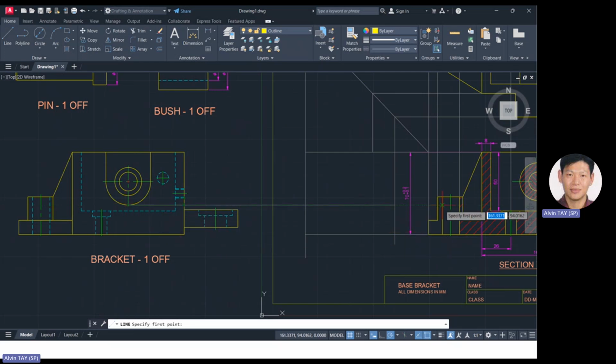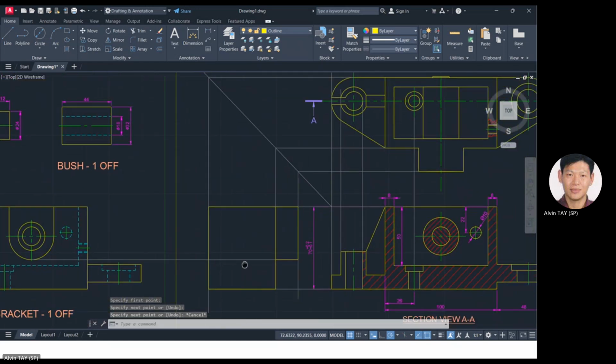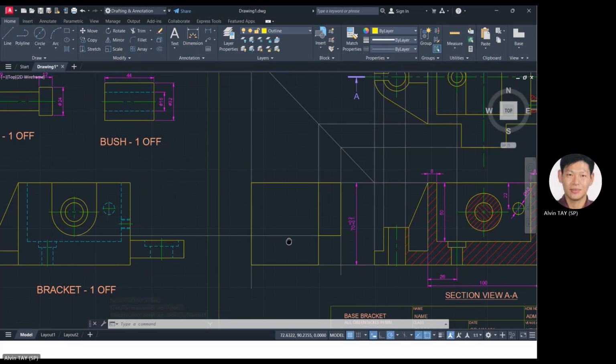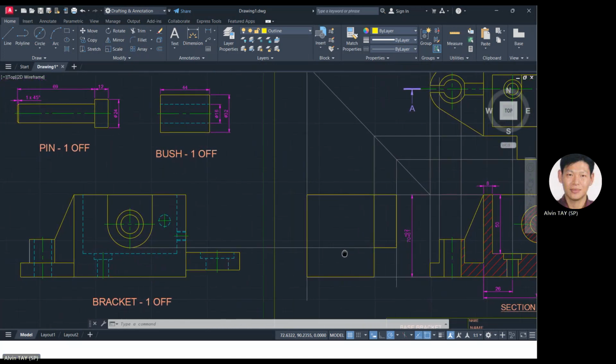So if I need, I just draw a line across. Okay, try to do feature by feature so you will not be confused.